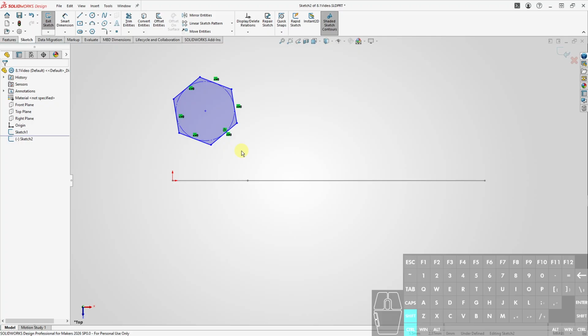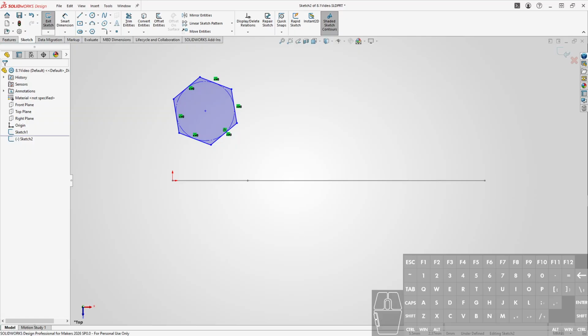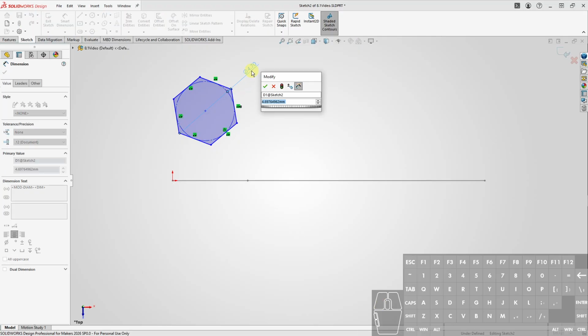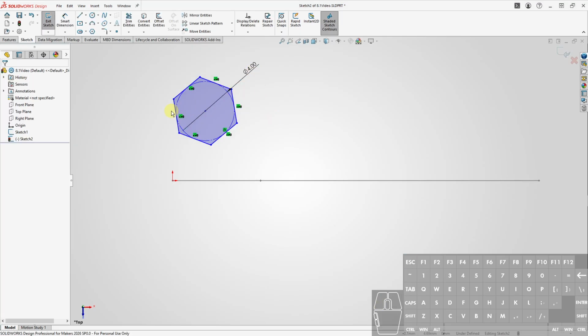I guess one thing is that if we look at the size, from edge to edge across the hexagon is 4, which also, if we look over here at the construction circle for the hexagon, is the same thing as the diameter of that construction circle. So from edge to edge is the same thing as the diameter of that circle. So if we want to dimension this with a width of 4, we can dimension the circle to have a diameter of 4. Or you can just go edge to edge. That would also work. Alright, so we got the size right.